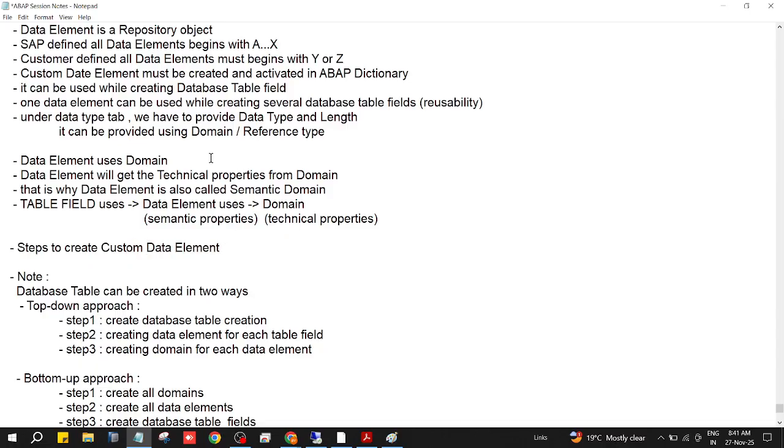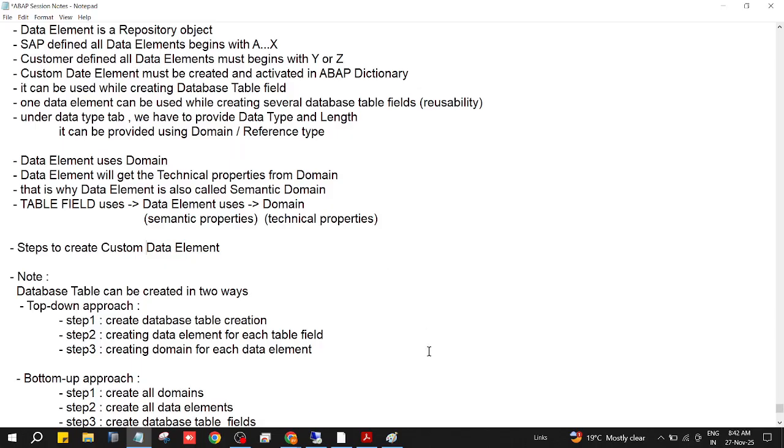In the standard approach, what happens? Go to the KNA1, LFA1, VBAK tables: after every table field, you will find only data elements. That is the standardized approach SAP followed.